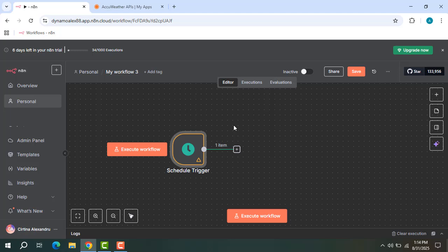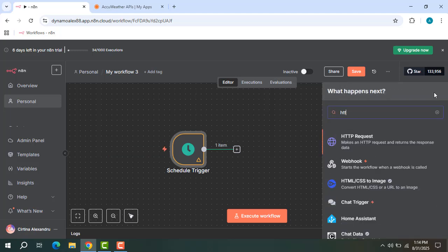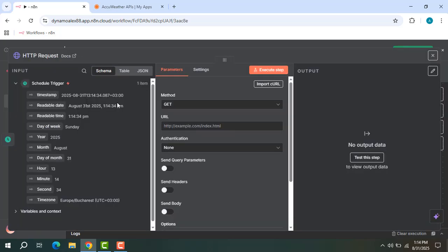Next step will be the AccuWeather API type, HTTP request. Here the method will remain GET.